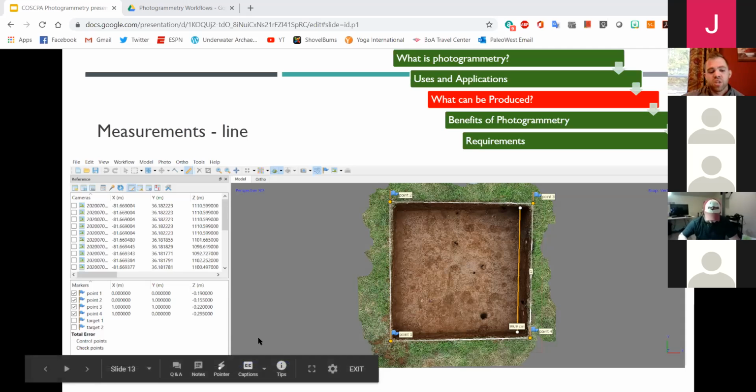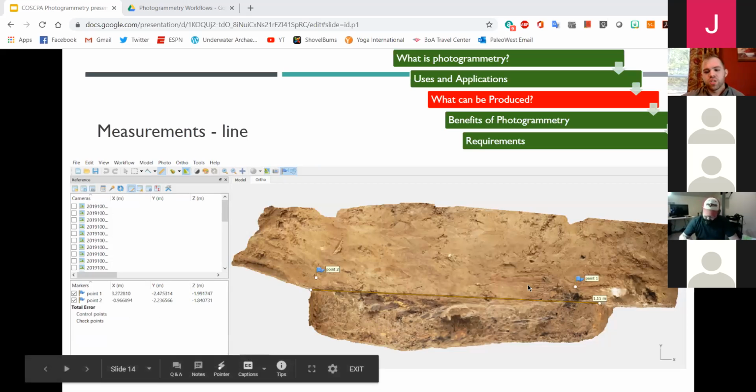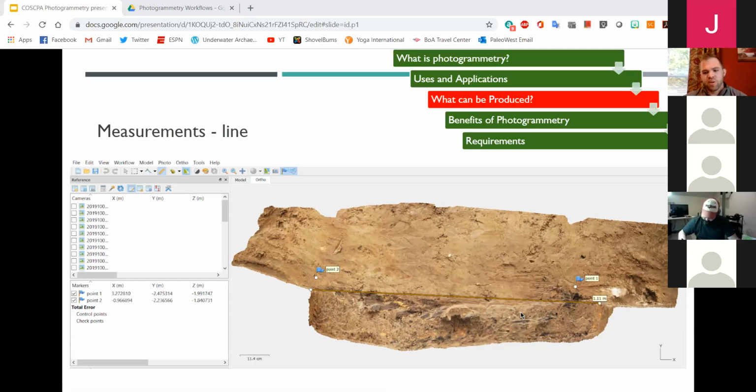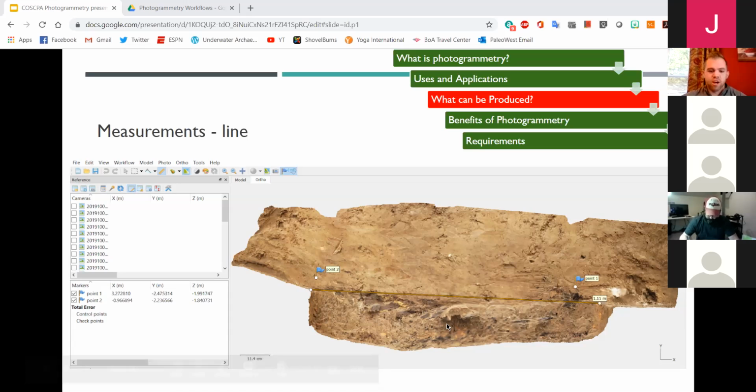And of course we can do that across our features and across anything that we may need to measure, and straight up and down our walls as well if we need to get depths. And this is again just another line measurement showing across an orthomosaic. This is again that fire pit that I excavated over in Tennessee. From one edge to another, we got a quick measurement of 1.11 meters at its widest, or at the profile at least, which was the widest for this fire pit.